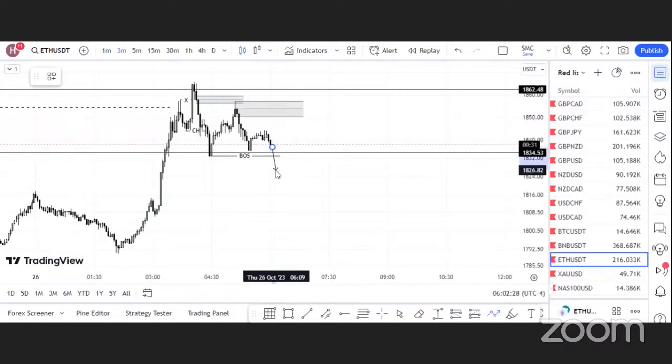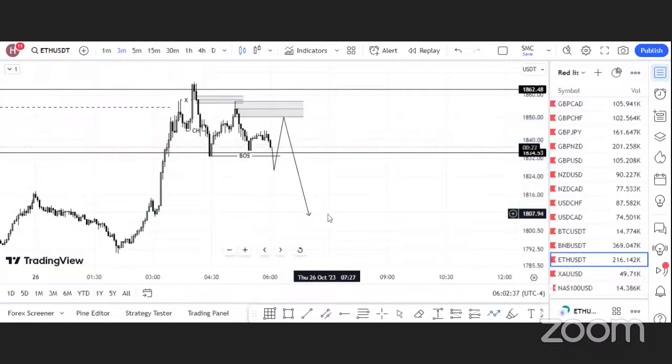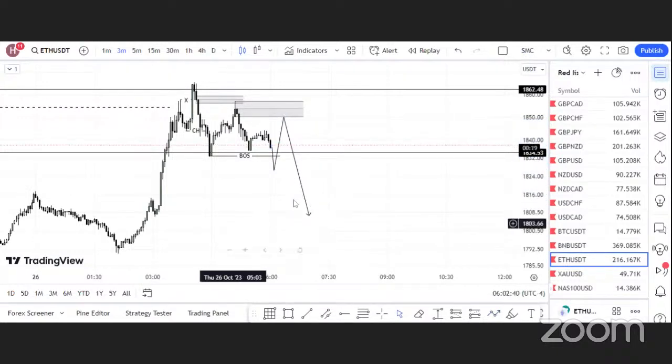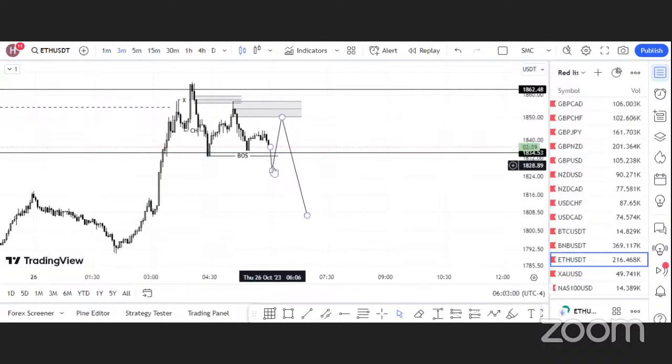Sorry. This market taking this out, coming back into this zone, maybe this fair value gap, and then continuing to go down. This is what I want to see, because it's going to give us confirmation that we are in the right direction, since we got this change of character and this break of structure. Right now we don't have any break of structure, and that is not good. I don't want to take a trade that doesn't break any structure. If this structure gets broken, the market will come back into this fair value gap, and we'll take our entry from the fair value gap and ride it to the downside.